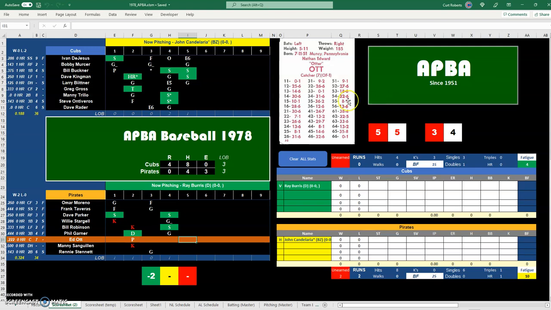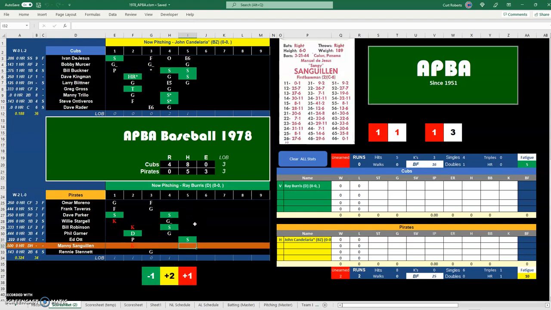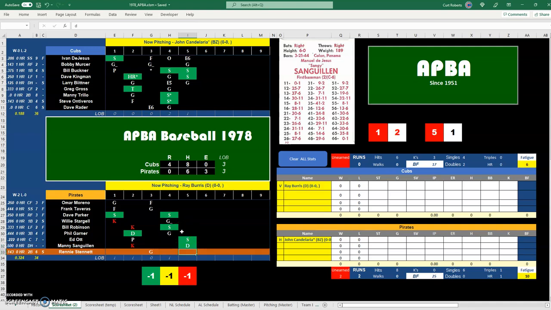55 is an 8. And let's see. It's a lefty against righty matchup. Let's see. He goes down to, it's a single against the D pitcher. Sanguine gets an 11 and then a 13. Puts Odd on third with a double, second and third.